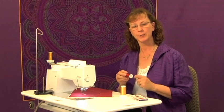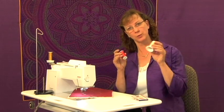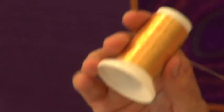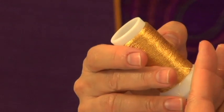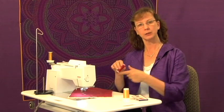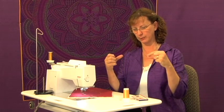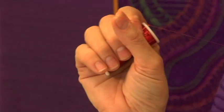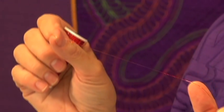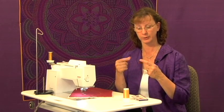I also want to talk about the difference between the metallic thread and the glitter thread. Your metallic thread is a spun metallic. It still has a very nice shine, but it's a softer shine. The glitter is a flat hologram thread, and so it really catches the light. You're going to get a lot more sparkle with this thread than you will the metallic. I'm going to show you 2 samples showing you the difference between the 2 threads in my quilts.